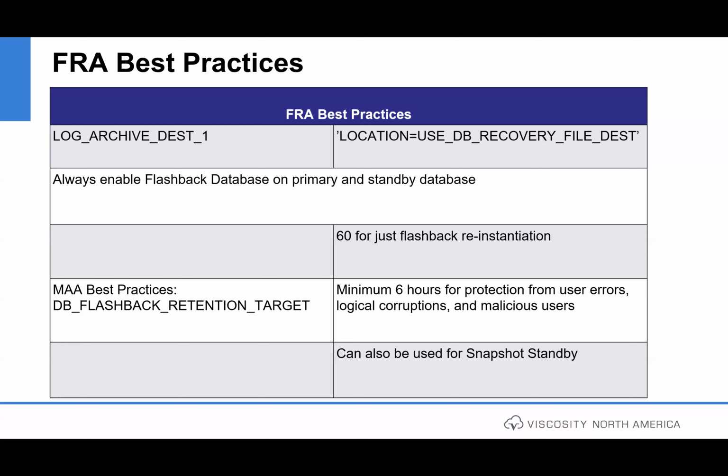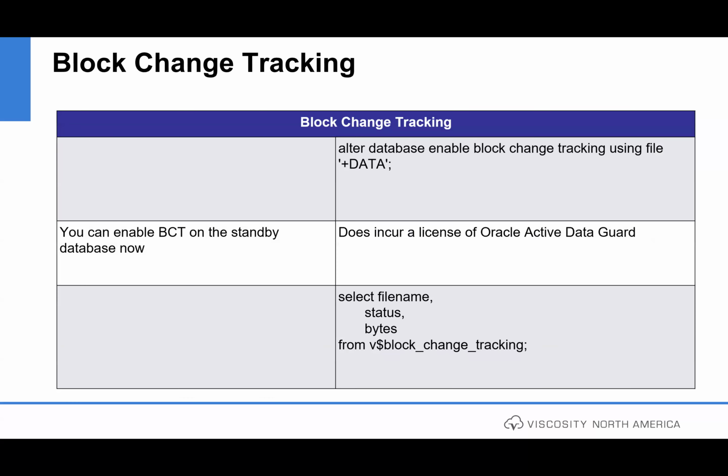And so let's say I have had a data loss of 30 minutes, right? At that point, I can grab the SCN of my standby database, go to the primary and say, flashback that database to that SCN. And then I can establish Data Guard, and then my archive logs will ship, and I'll get my primary to be in sync again with my standby. And so we can do a lot with flashback logs.